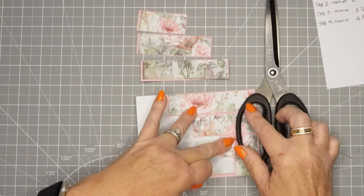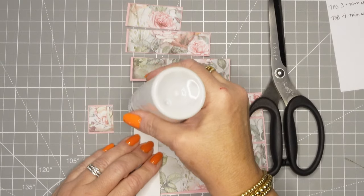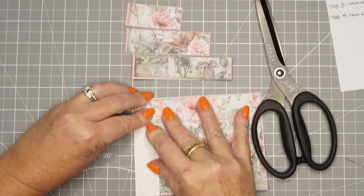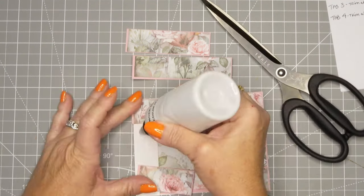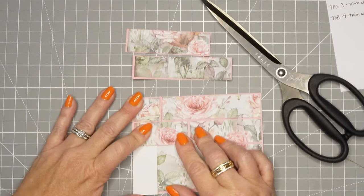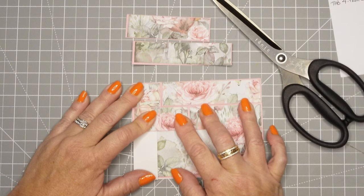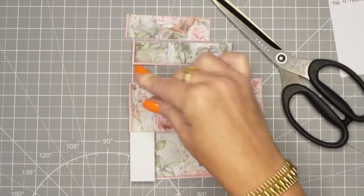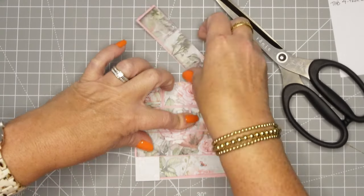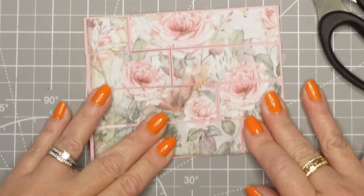I'm using my Ranger multimedia matte finish glue — the reason for that is I'm going to want to move it around a little bit. I want it to go exactly to the edge on the right-hand side and right to the edge of the top, so there's no white showing. Then move down, making sure these all press right up against each other with no white showing at the end. I keep making sure I have the right puzzle pieces because you wouldn't want to get to the end and not have them right. Hold it down and bring that other edge right to the edge of the other puzzle piece — it needs to butt up against it and not go past it. If you measured correctly, there shouldn't be any edge showing at the edge of the card. Then there's our last piece — just making sure it butts up against the one above and the one next to it.